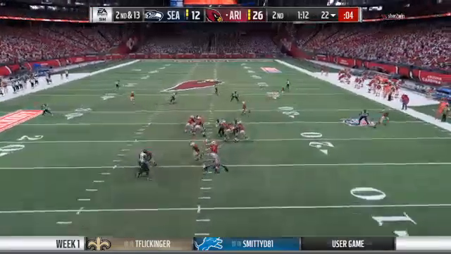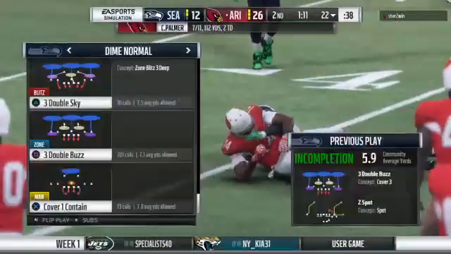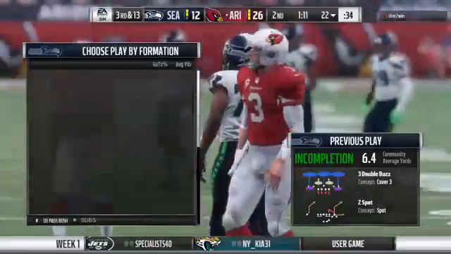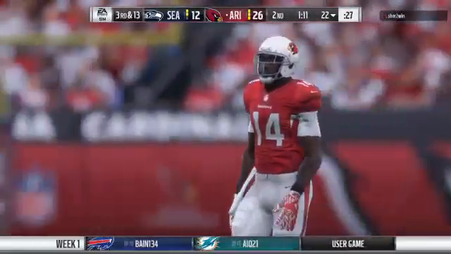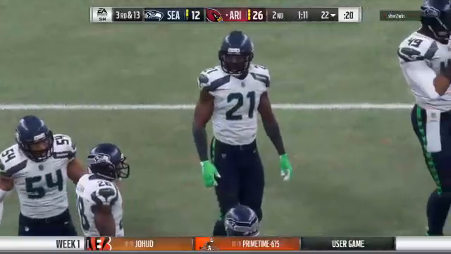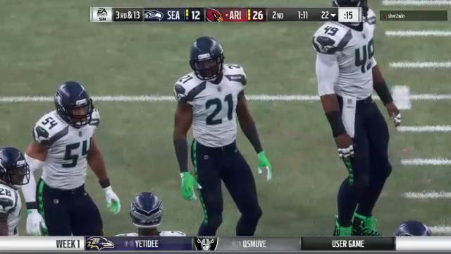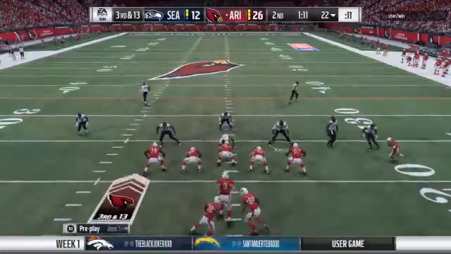On second down, here's Palmer. And the hit jarred it loose. It's incomplete. It's a lot of contact going on there, and in the end, unable to keep two hands on the football and bring it into his body. Everything looked pretty good until the finish. And the offense looking to pick up the first down after the second down incompletion.